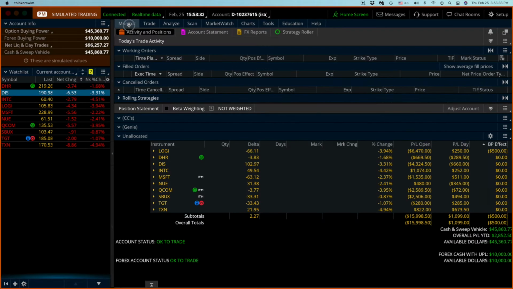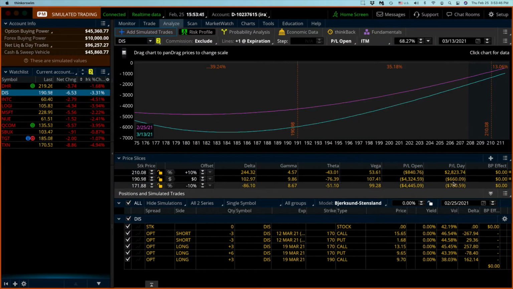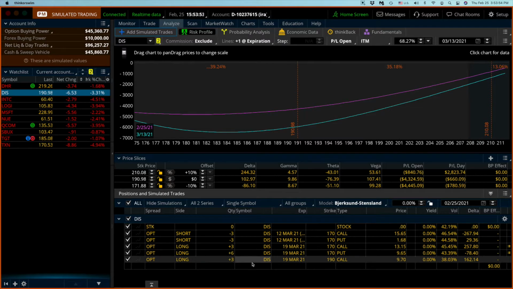So I go to the Monitor tab, Account Statement, and here you see all that I have done along the way. So how do I account for that? How do I know what is real profits? It looks here that I have a profit. Sure. No, a big loss, according to this, since the opening, $4,000. That's not real because we have taken profits along the way.